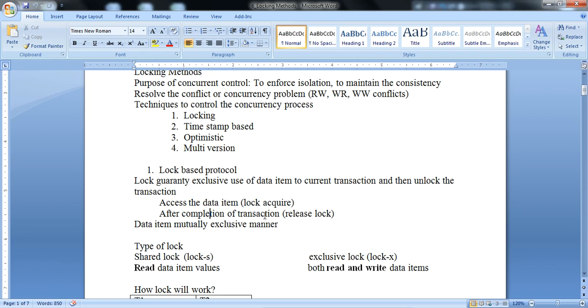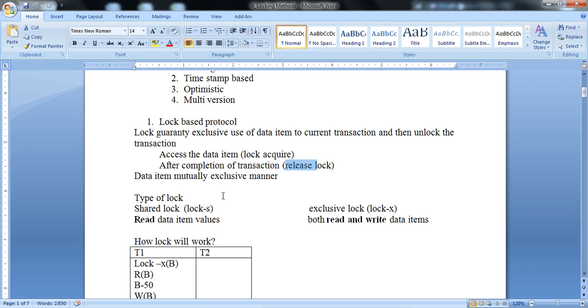After completion of the transaction, release the lock. That is the simple concept: the data item is used in a mutually exclusive manner. That means T1 locks the A value, then the transaction completes its process on A and releases the lock. That is simply the process.